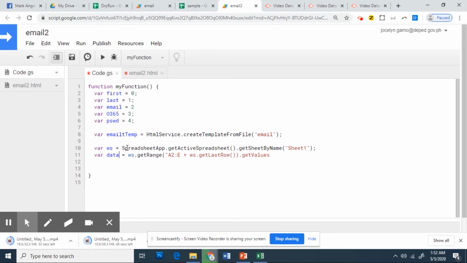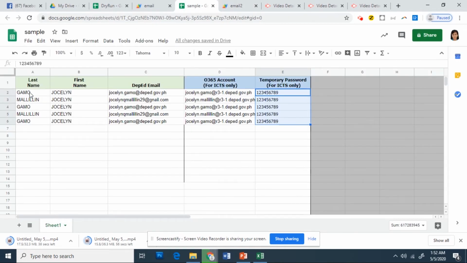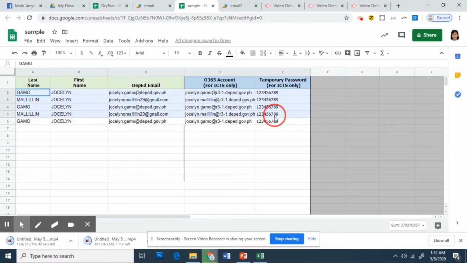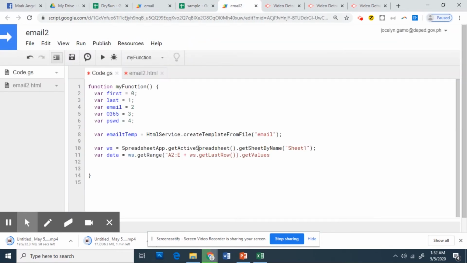Hahanapin niya yung range ng sa spreadsheet. So, ito po yung pinaka-range mula saan hanggang saan daw ba yung i-locate niya. So, that would be A2 up to E6. But in our case, I just type A2 up to E. Why you don't include the last row? Kasi what if you're going to add another row? So I just type the last column.